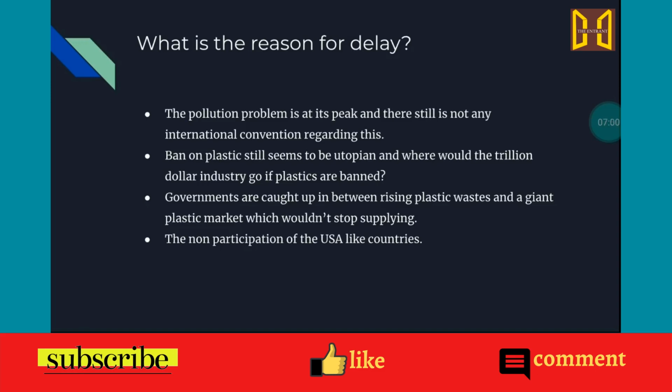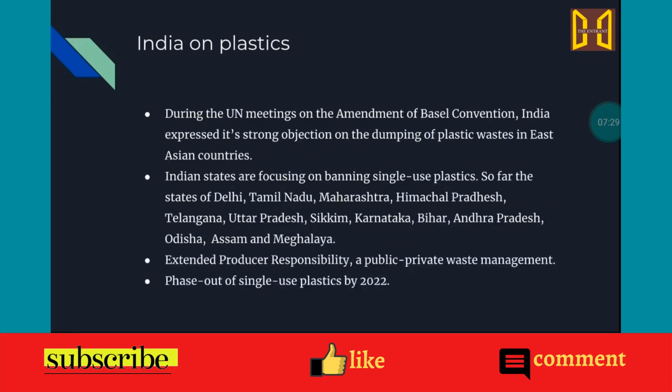We already know that the USA is not really active in the global warming crisis and other things. Just like that, for plastic waste management also, the US is quite dormant. It just stays away and sees how the process goes. It is not a participant in the Basel Convention; it has signed it, but it has not ratified it. So hence this crisis. And what has India done about plastic?